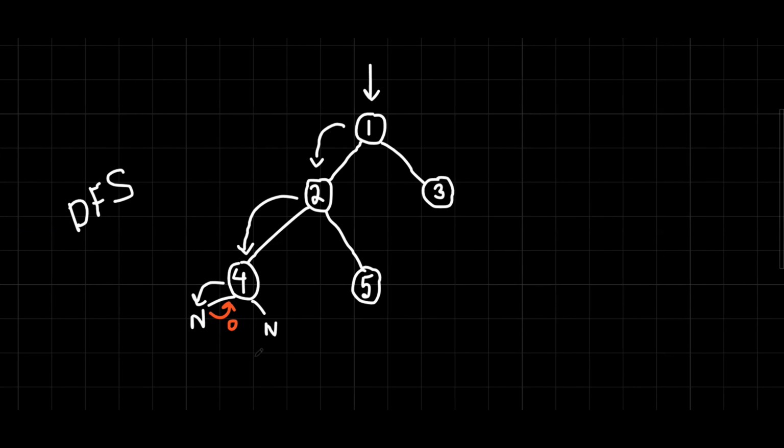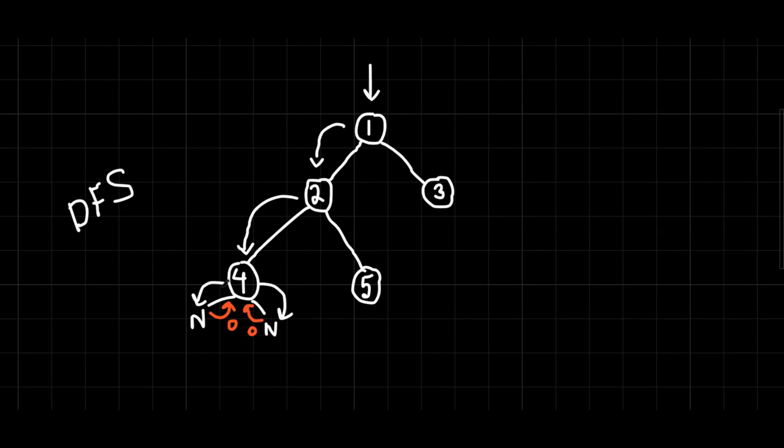So the base condition is: if we reach any node which contains the value null, then we have to return 0 from this node. Now, again, we are in the node 4, and the left portion of this node 4 is processed. So we have to explore the right portion of it. So currently, we will move to this node. And unfortunately, it is also null. So again, we have to return 0 from here.